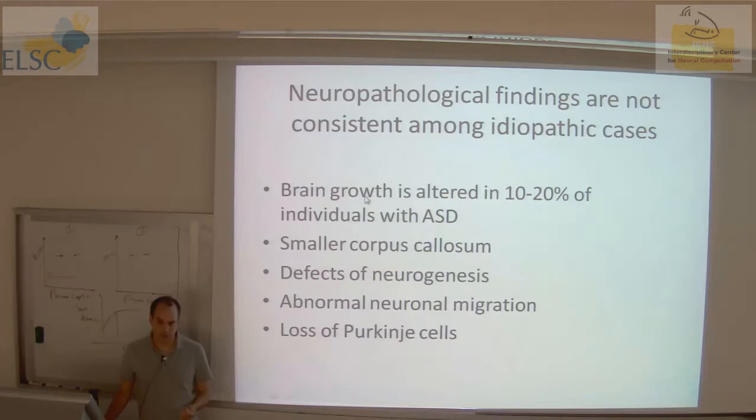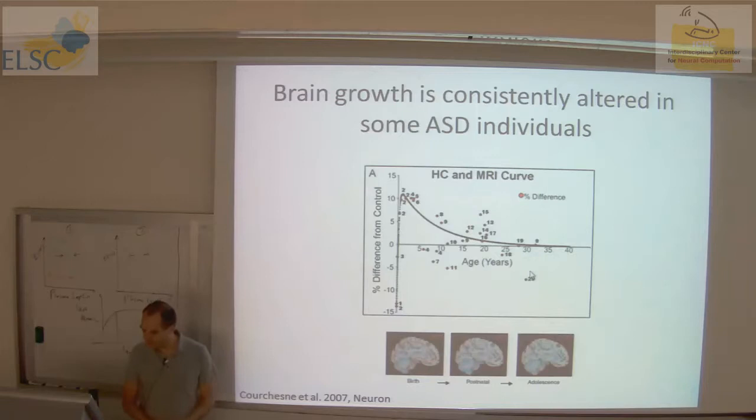And you can see it here. This is a meta-analysis that was published in 2007 in Neuron. Each dot is a different study. And in general, what you see, which is also illustrated here, is that kids on the spectrum are born with a relatively small brain, which increases in the first few years. And then there is an arrest of this growth, and in older age, it's about the same size as a normal child.